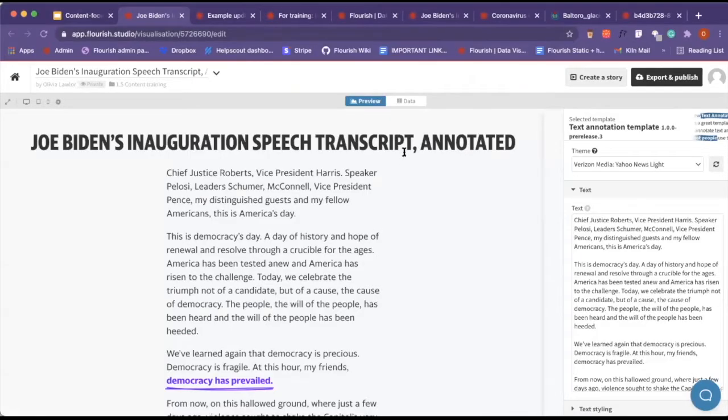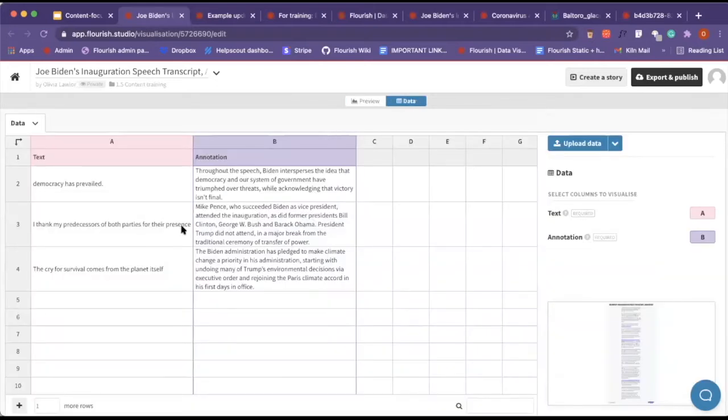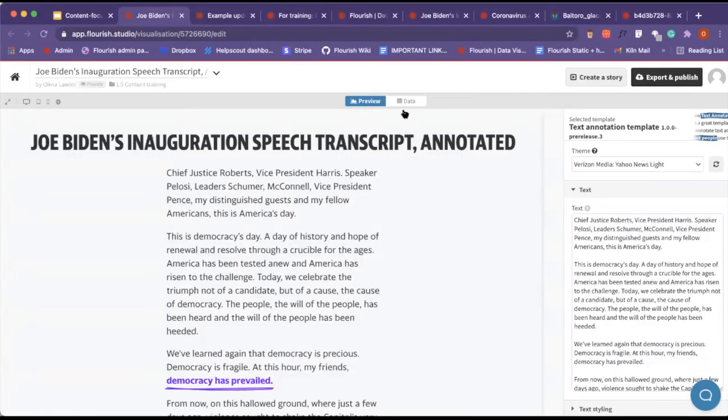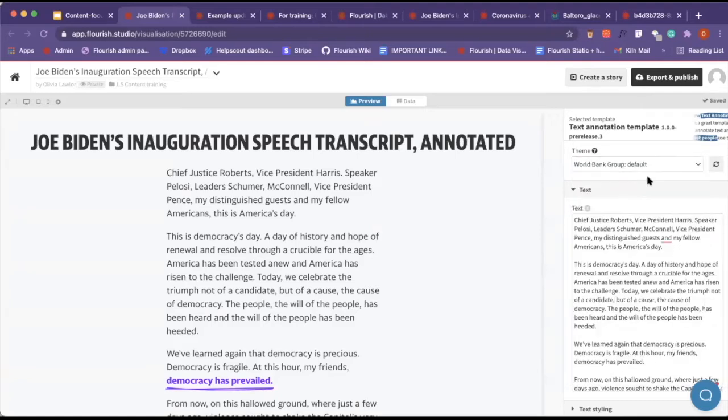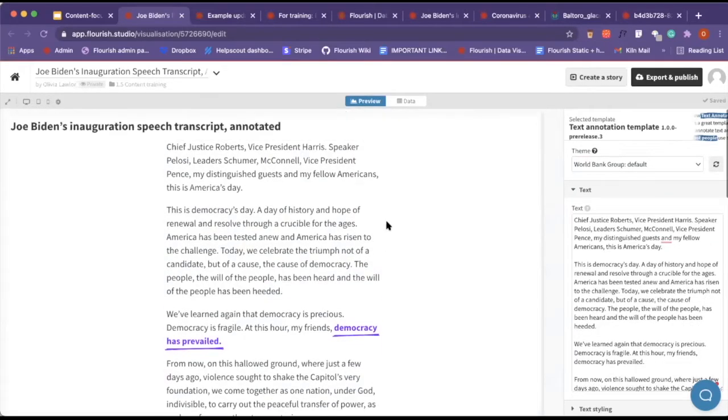So we have our text annotator example here, and I'm just going to switch over to the data tab, which is where all the kind of magic happens. And so, for example, we used a speech, and we have just copied and pasted all of our speech into this text box here. I'm going to just change this to yours. Here we go.